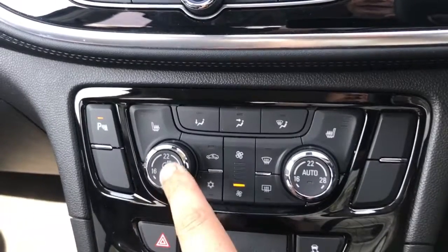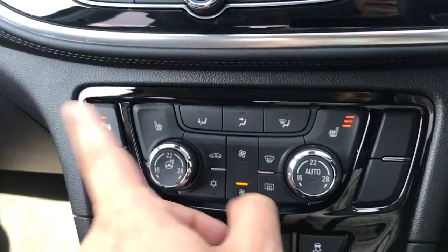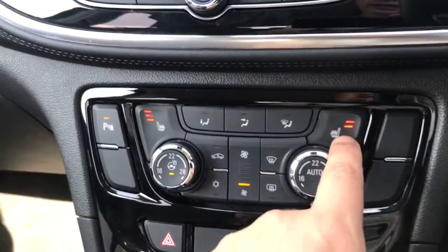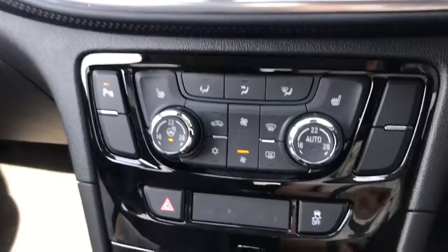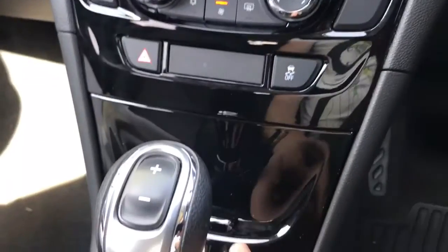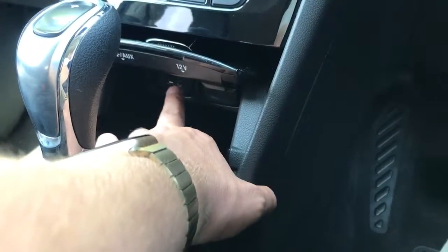One thing that's really fantastic about this car, particularly obviously for the winter, heated driver seat, heated passenger seat and a heated steering wheel as well. So really useful extra features for those cold mornings. Below that, we can turn off the traction control from here, and we've got the hazard warning lights. There's a small cubbyhole section that opens up, and underneath there we have the 12-volt charging socket, as well as the auxiliary and USB connections for music.